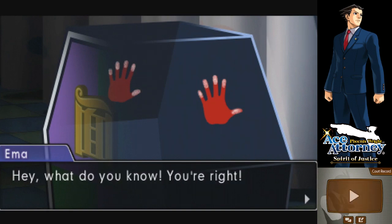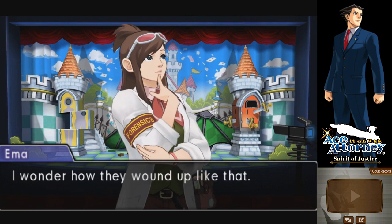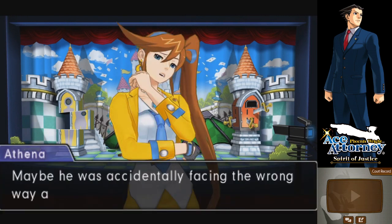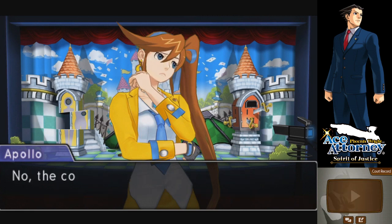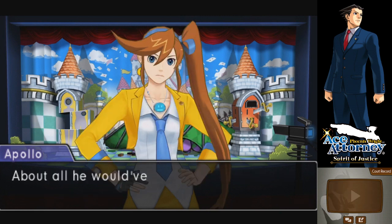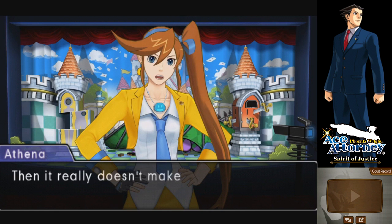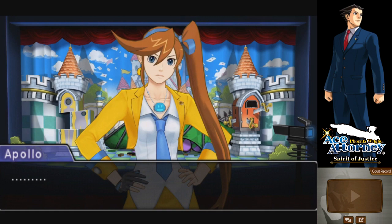Hey, what do you know? You're right. I wonder how they wound up like that. Maybe he was accidentally facing the wrong way at first, but then turned around later? No, the coffin is much too small for a guy of his size to turn around in. About all he would have been able to manage is maybe a little bit of twisting. Then it really doesn't make any sense, does it? I think I might have hit something in a major here.